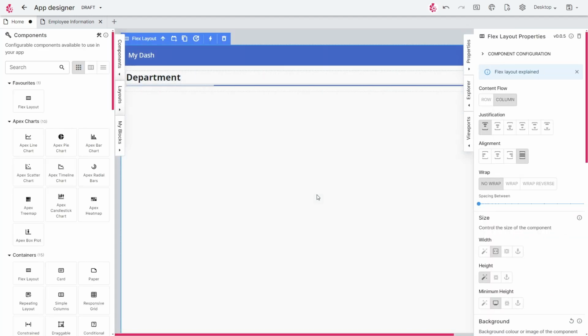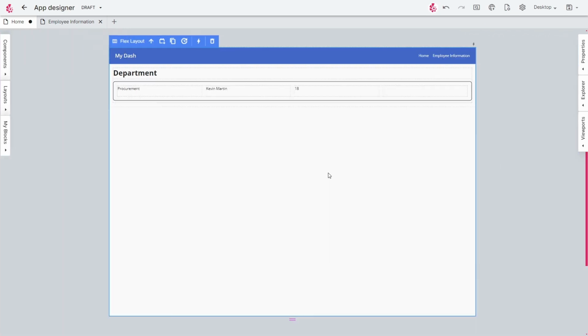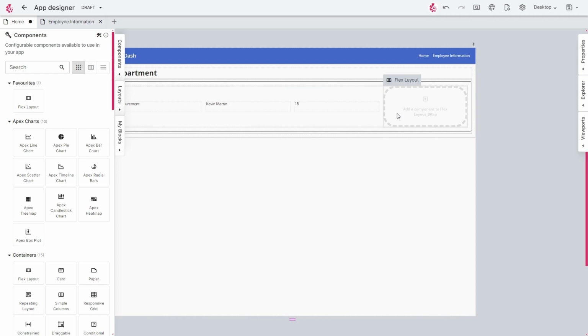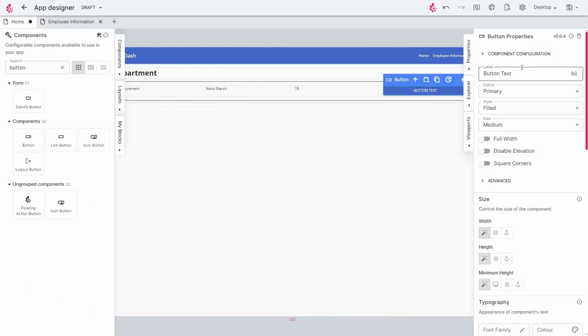Let's say we want to take this a little bit further, and we want to combine this with some of the other things we've learned. If you know how to use IPL, then that will allow you to achieve some fairly interesting goals as well. So what we're going to do is add a button to this last one. What I want this button to do is, whenever I click on it, show this other page I've prepared called employee information. So we can call this one employees. Style it to my liking.